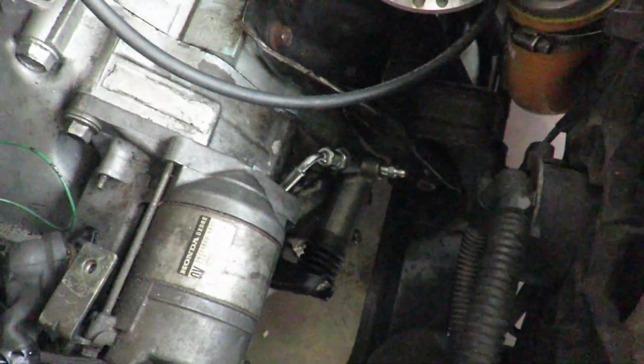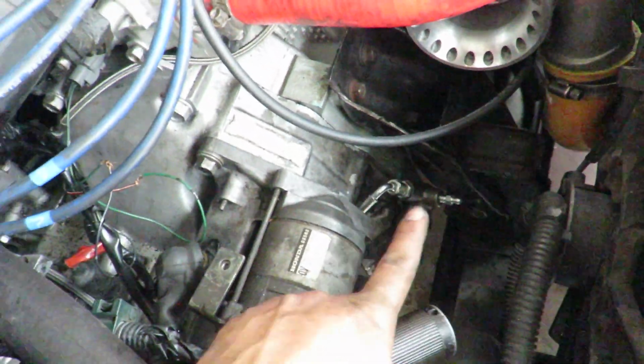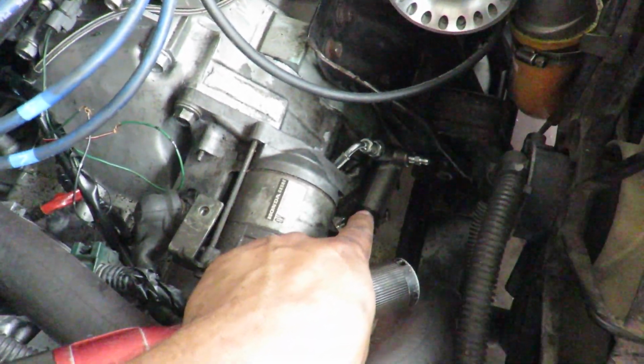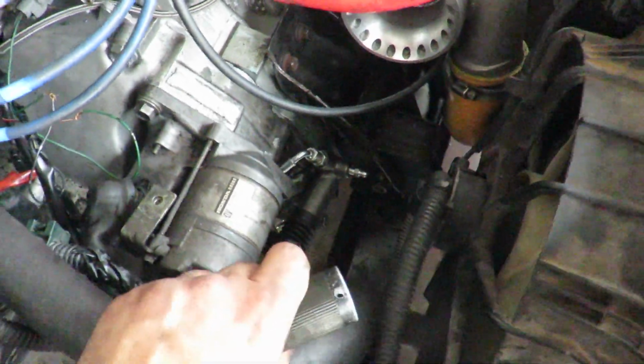Alright, so clutch line is on. Goes all the way through here, all the way back, wraps up to right in there. So that is all on, as you can see. Now I gotta try and bleed this on my own. That's gonna be the mission, but I think I have an idea.